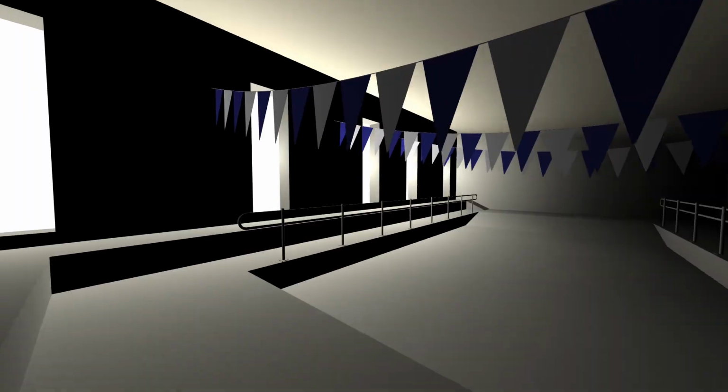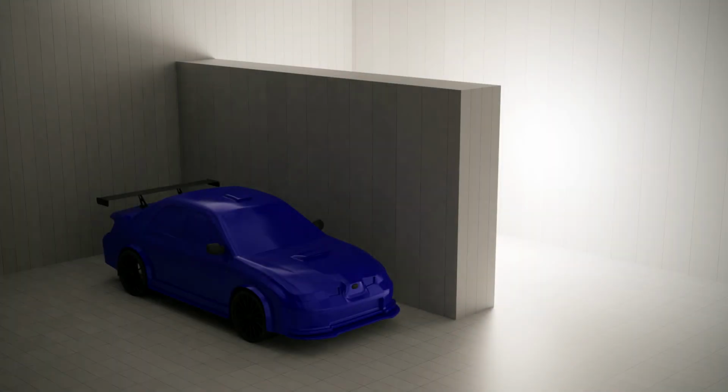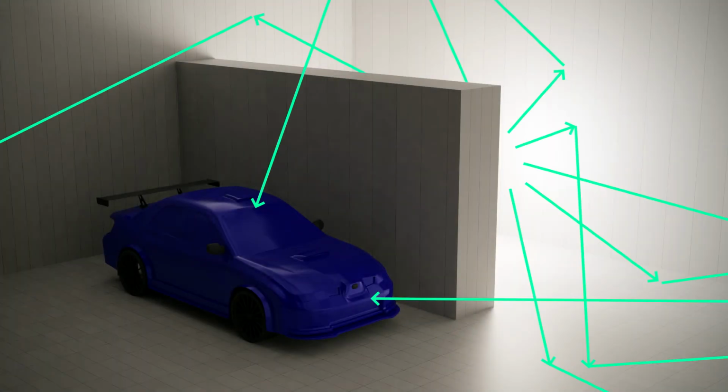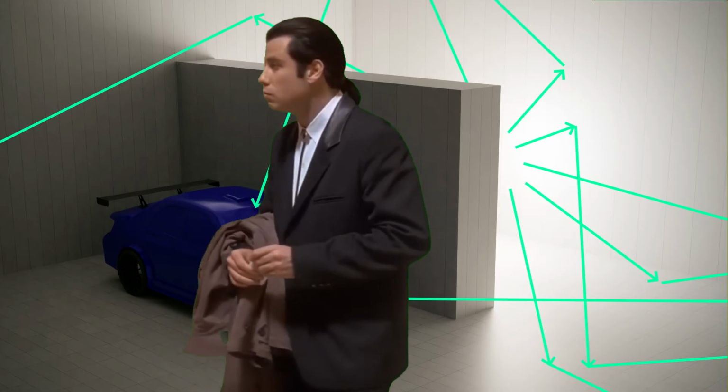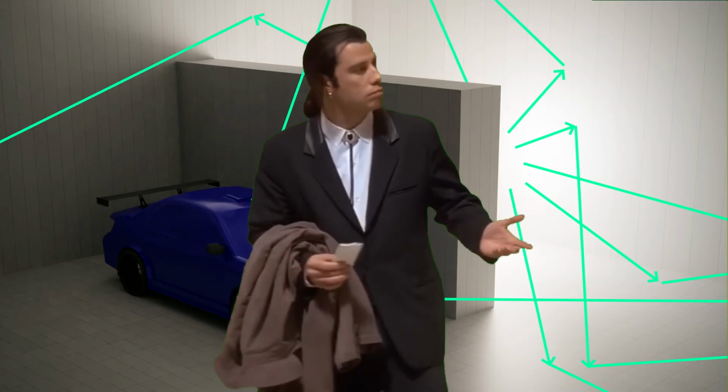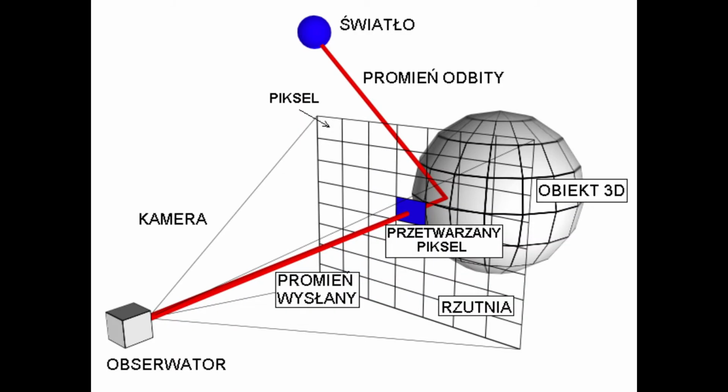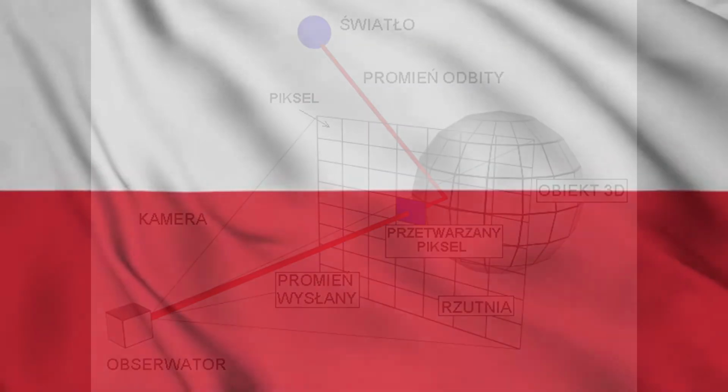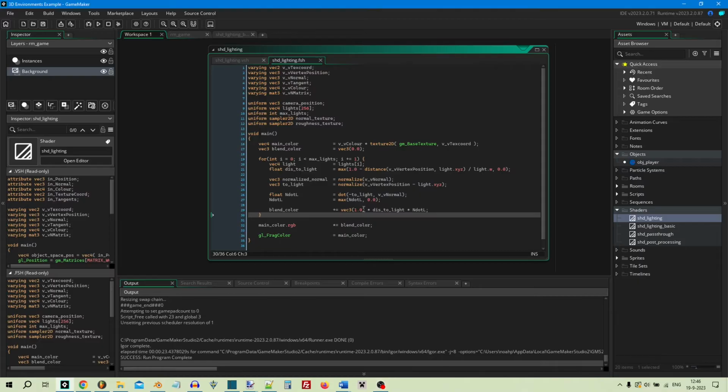Of course, the lighting looks way too harsh at the moment. Real light rays tend to bounce, especially in confined spaces like these. This is why a small room isn't completely dark anywhere where there's a light source nearby. To emulate this, you would have to use ray tracing, which would take care of light bounces automatically. Since I don't know exactly how to do that, I'm going to show you a little trick I've been using for a while. Indirect lighting will always be weaker than direct lighting. So what I'm doing here is add a weaker version of our light color, which doesn't take the N dot L calculation into account. The result is something that looks like light bounces. This works wonders for interior scenes.